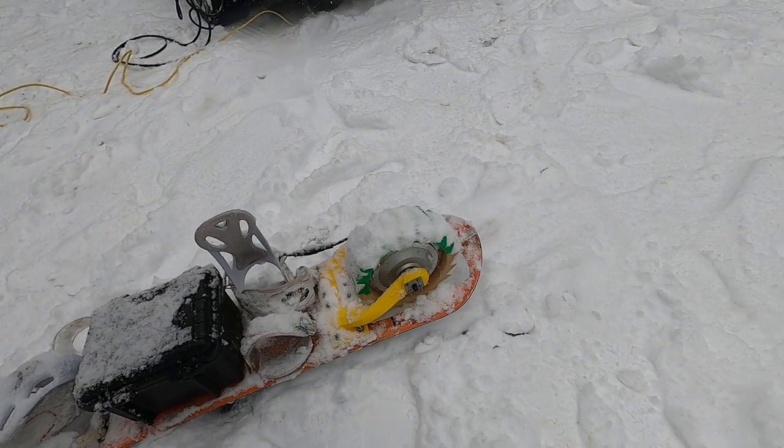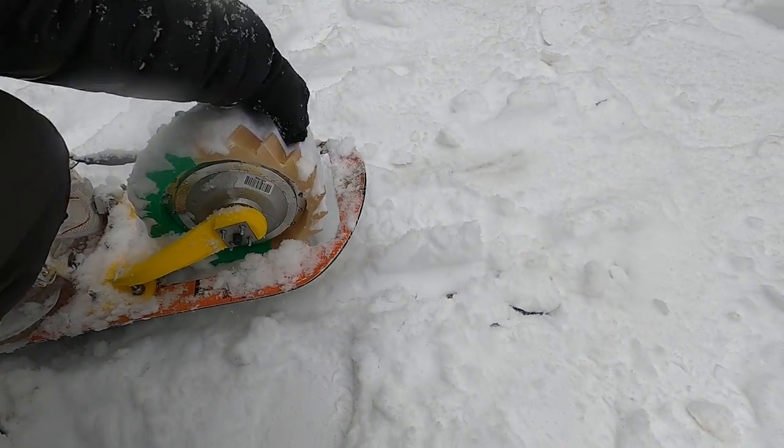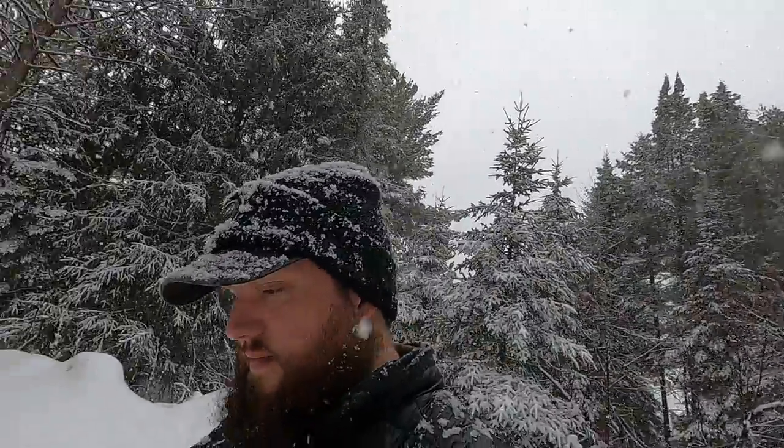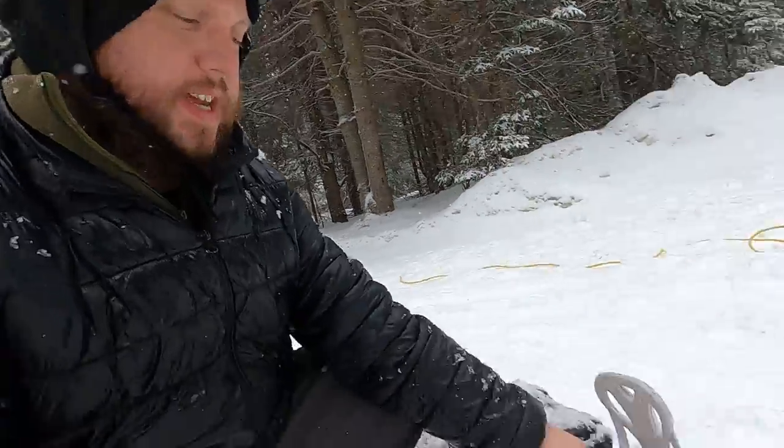Now what you really came here for — the electric snowboard. It's kind of hard to tell because of the snow, but I've got yet another piece of tread that I printed and put on here. Of anything, that seems to be what I'm going through the most — the pieces of tread. ABS is not the right material. I tried to print a section in nylon, but I ended up getting a large globule of nylon stuck to the printhead. You may also note that I have bindings on here now instead of those silly traction pads — I finally gave up on those. They kept coming up with snow, so I switched over to bindings. These are the ones I got with it when I bought it from the thrift store. Thankfully they actually fit.